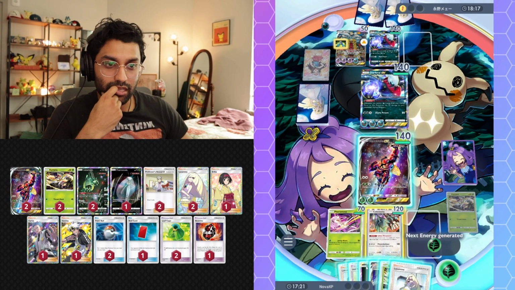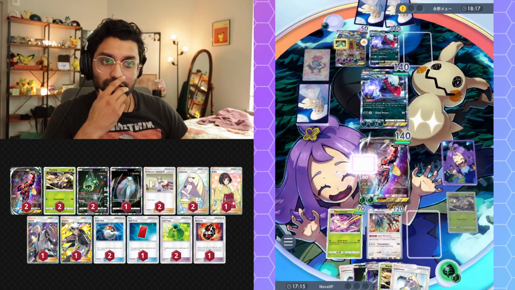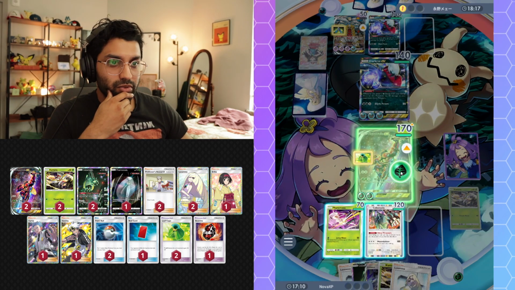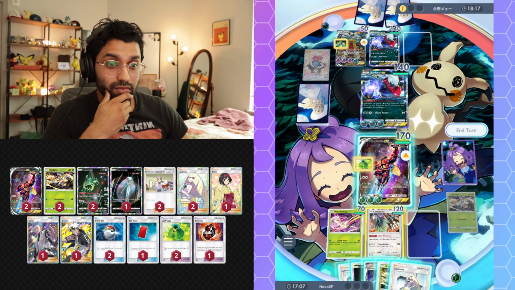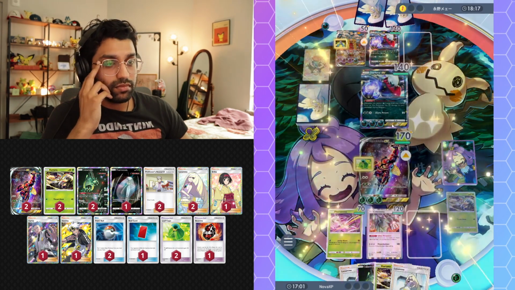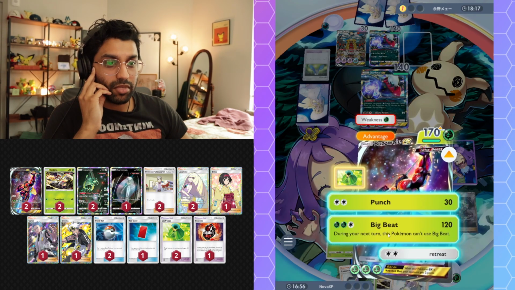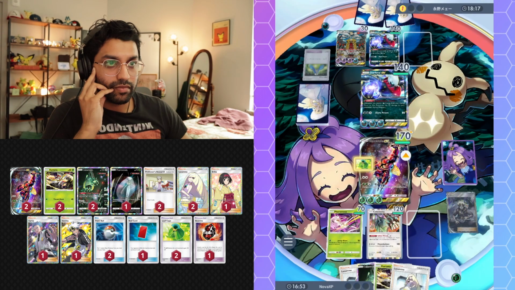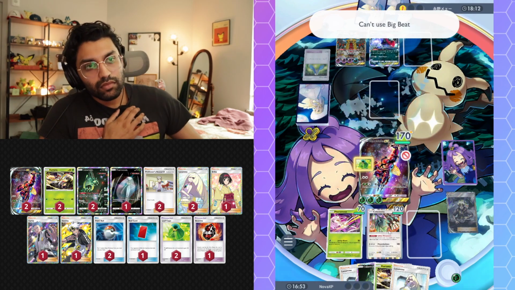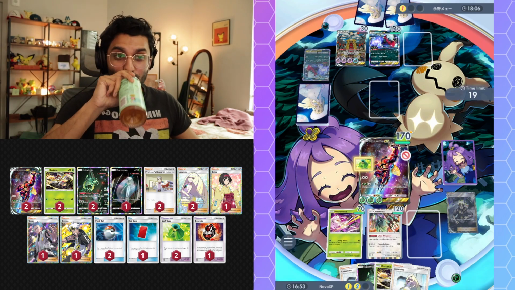Okay, we got Lusamine, but we don't have another Buzzwole, which is... Would have liked to have seen another Buzzwole. But we can do this. Let me go ahead and just Guzma. Then we can Big Beat. And that is why I like this deck, because it hits Darkrai for weakness.